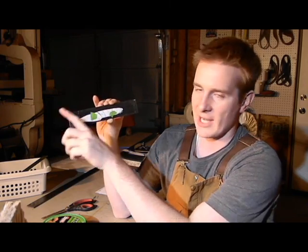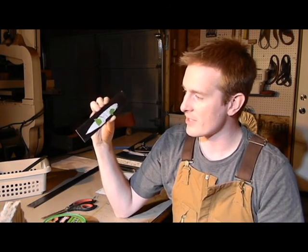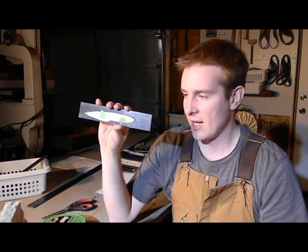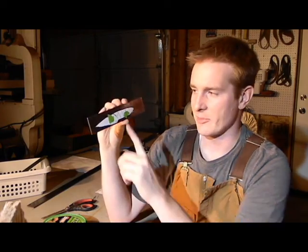You can see those little black lines right there. I'm going to leave that on there, and that's going to help me run it through my guide. It's kind of a cheaty way to get things done, but tell you what, man, it keeps those bevels super straight, and that way when I get to the hand sanding part, they're already straight. I don't need to try and straighten them out. It makes it a little bit easier for me to get that done. But the rest of this material does need to be removed before we start grinding this bevel.